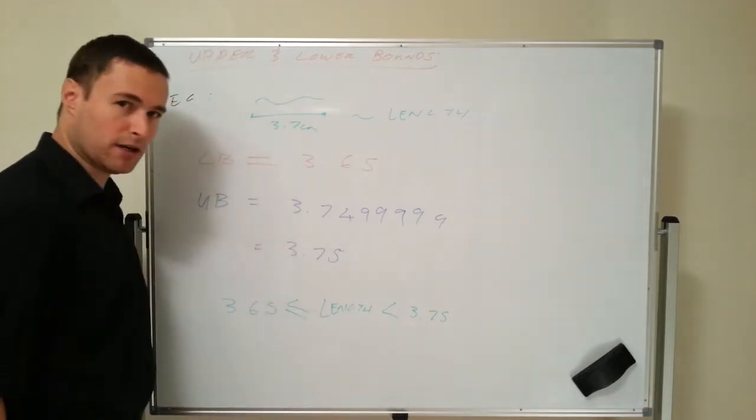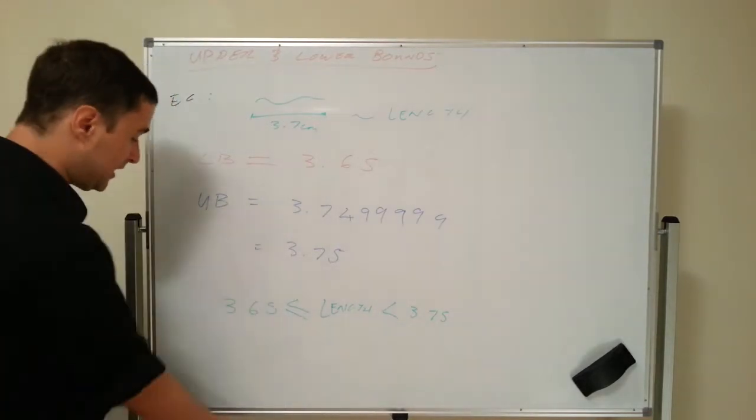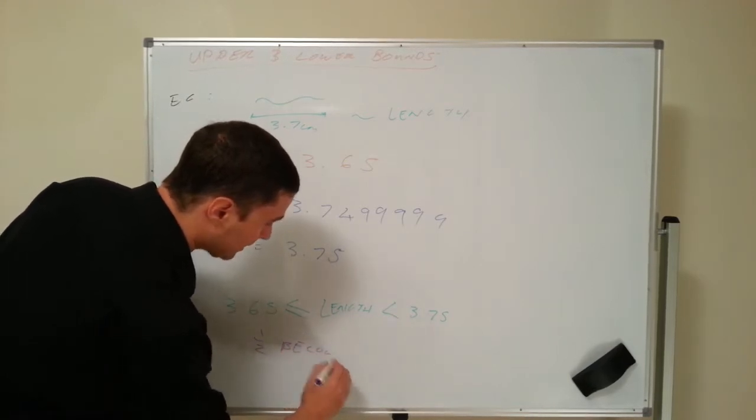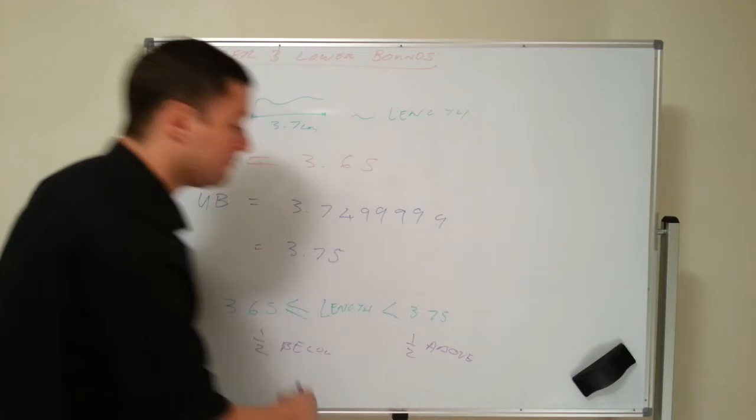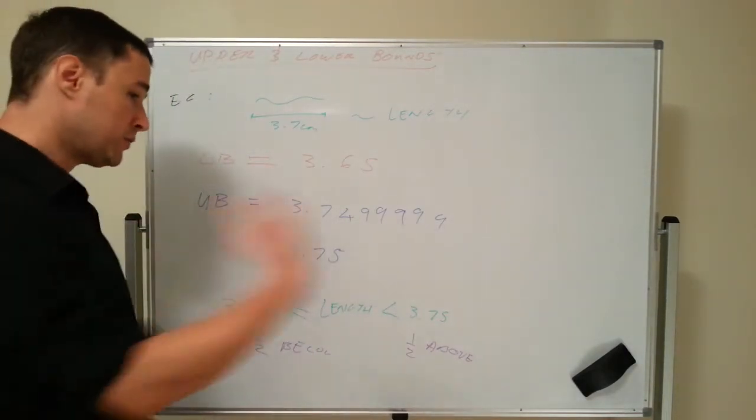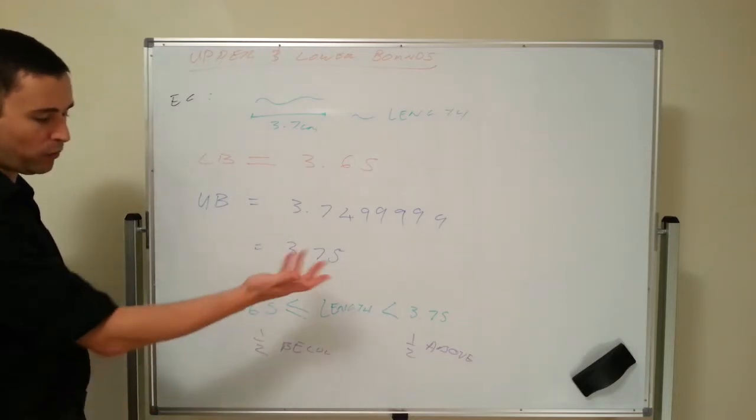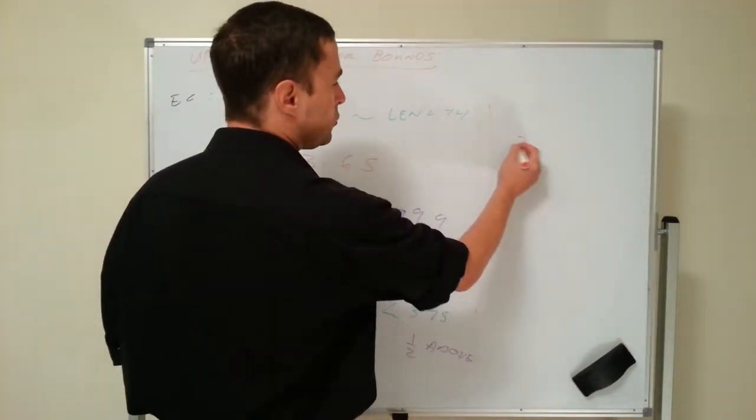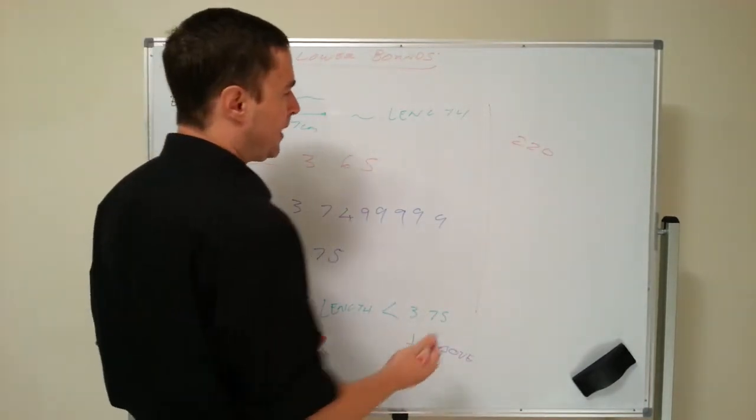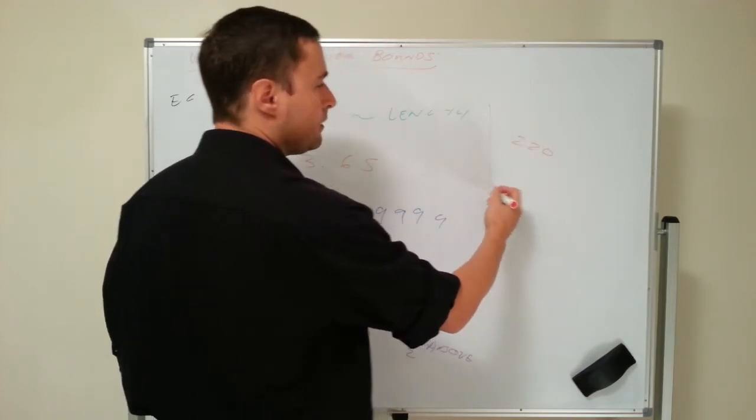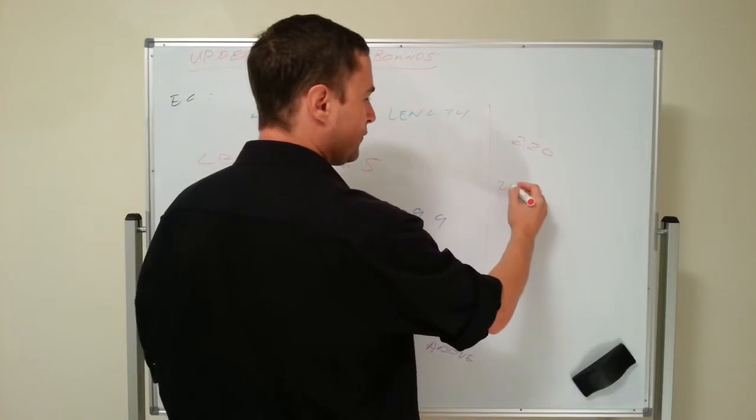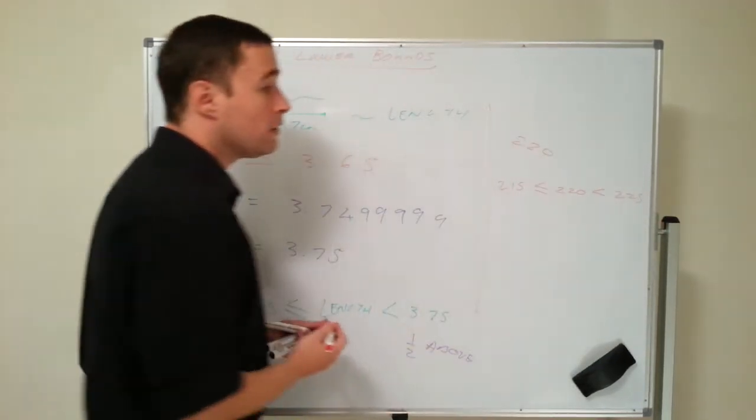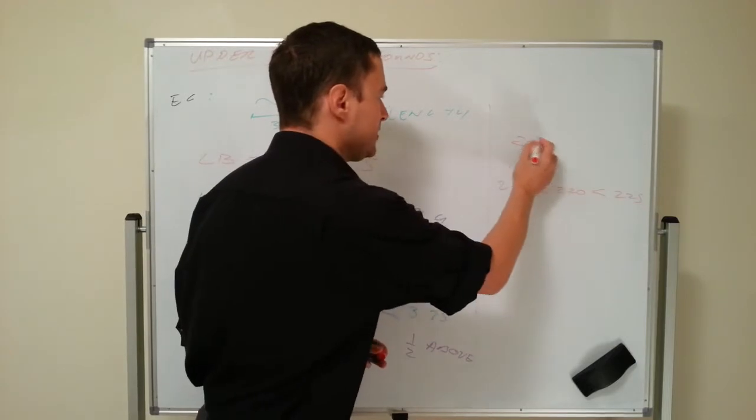The easy way to remember it: whatever you're rounding to, it's a half below included and a half above excluded. That's it. A half of what you want to round to below and a half of what you want to round to above. Now, I don't mean exactly a half, not 0.5, but I mean like a half of whatever you're rounding to. If I said you had 220 rounded to the closest 10, what are the bounds of this? Rounded to the closest 10, so that means the 10, so half below the 10 is 215, is the lower bound, is less than or equal to 220, which is less than, and the upper bound would be half above 225. Whatever you're rounding to. So if I'm rounding to the 10s, it's half below, half above.